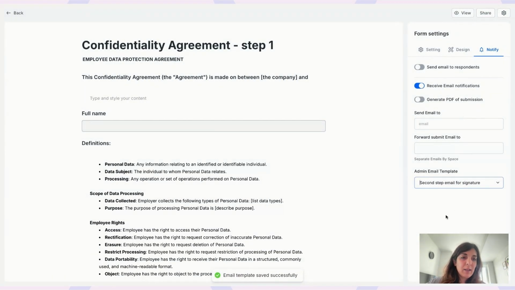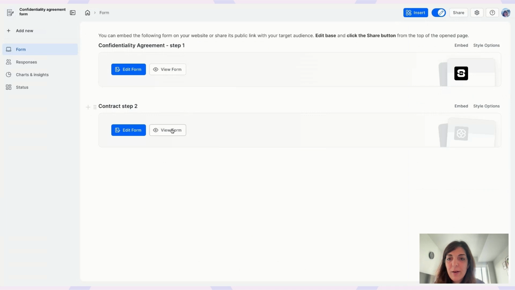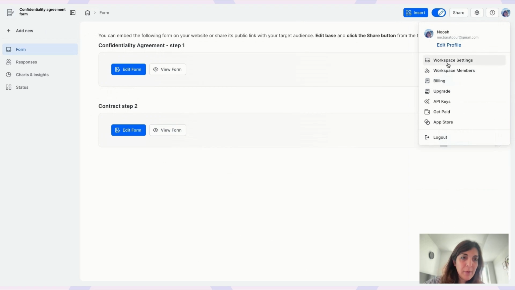It's set on the settings, and the email will be sent when this form is submitted. So let's get back. I need the URL of this form, right? Because I want to send it to the person and say, okay, sign this form.